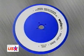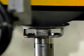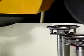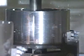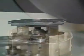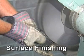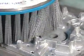Made in the USA, Nylox nylon abrasive filament brushes save you time and money by shortening cycle times and increasing production. Nylox improves product quality with consistent repeatability in deburring, edge radiusing, and surface finishing operations. Nylox filaments work like flexible files, providing one-pass deburring on most complex part configurations involving irregular surfaces.